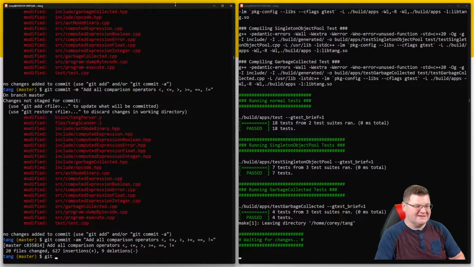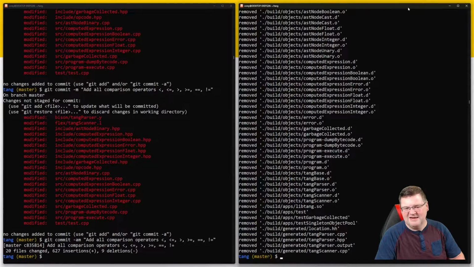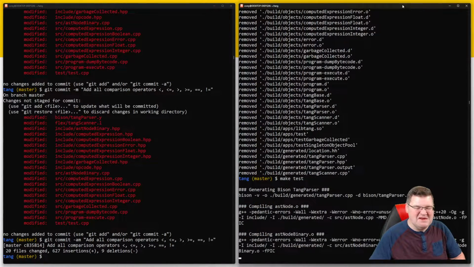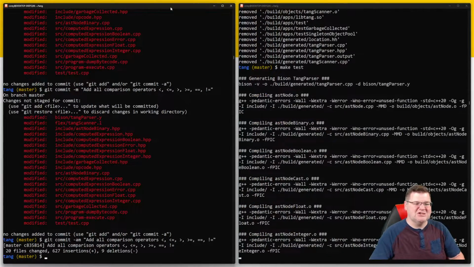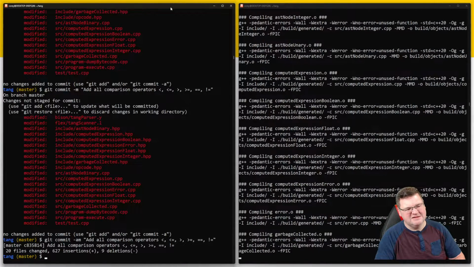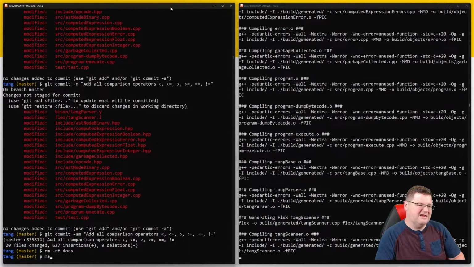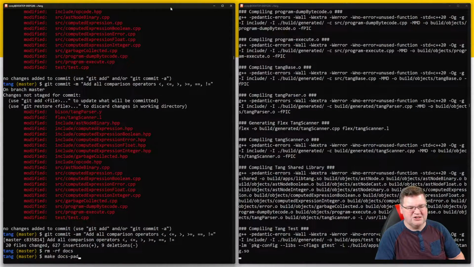Let's do our docs. Oh, wait. The last thing I want to do, always, always, always, before I give up on the committing is make clean, make test, make sure it compiles from scratch. And in the meantime, we'll do our rm -rf docs and then make docs-pdf.